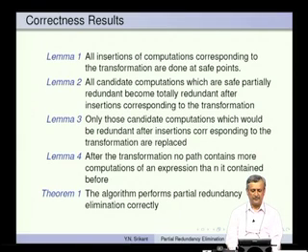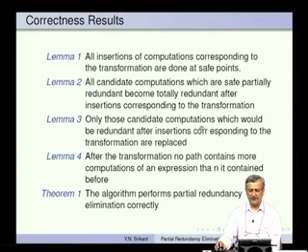Lemma 2 says all candidate computations which are safe partially redundant become totally redundant after insertions corresponding to the transformation. So, something may become partially redundant, but it may not be safe partially redundant. So, in such a case we will not be replacing it, only when the safe partially redundant computation is available we replace it. Lemma 3 says only, so we have woven this safety completely into the insert and replace predicates, and that is how this becomes true only for safe partially redundant computations.